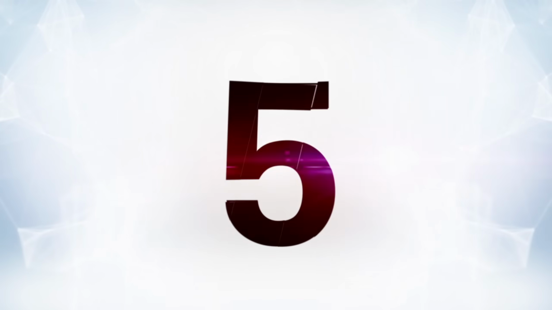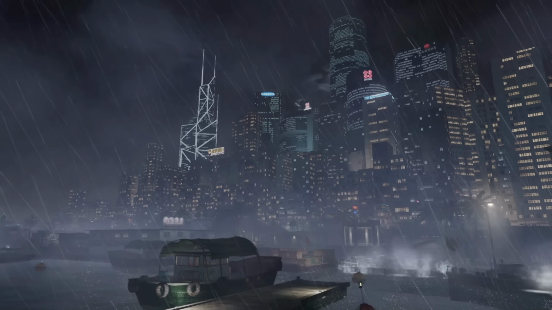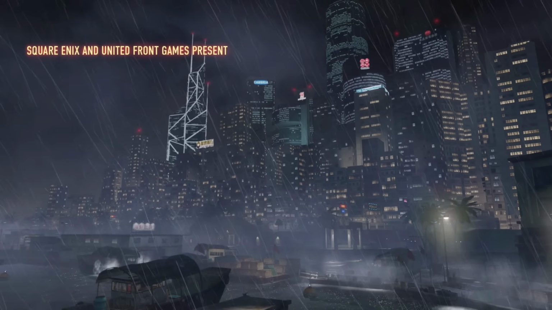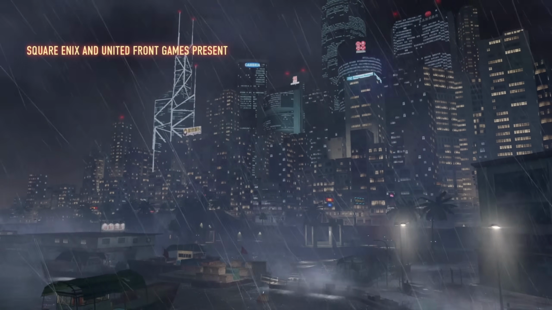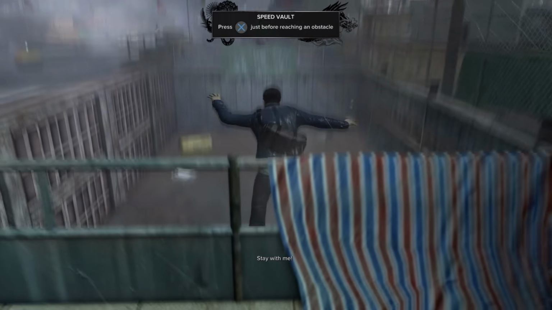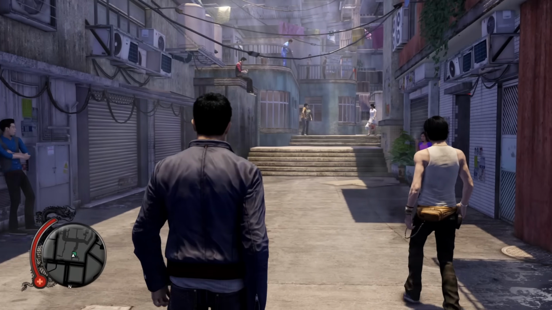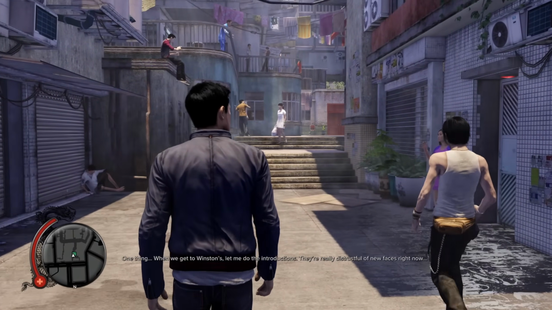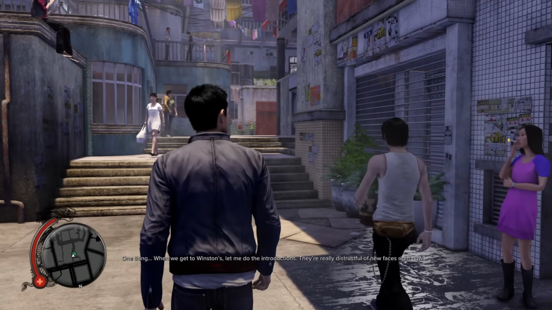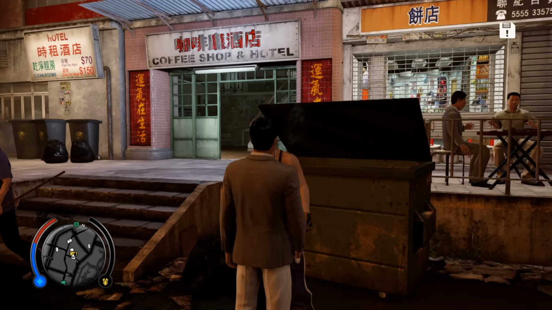And number 5 is Sleeping Dogs. If there's one setting in video games that's horribly underutilized, it's Hong Kong, or really any modern-day Asian setting, if we're being honest here. Almost every crime game is set in the West, primarily in an American city, and sometimes London if we're lucky, but Sleeping Dogs did something different. Instead of going back to the well of New York or Los Angeles, it's set in modern-day, well, at least for when the game came out, but modern-day Hong Kong.